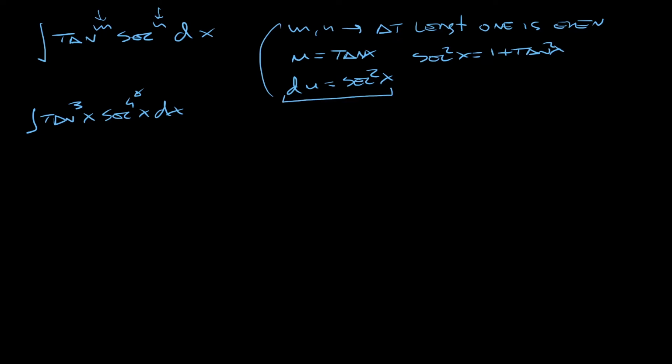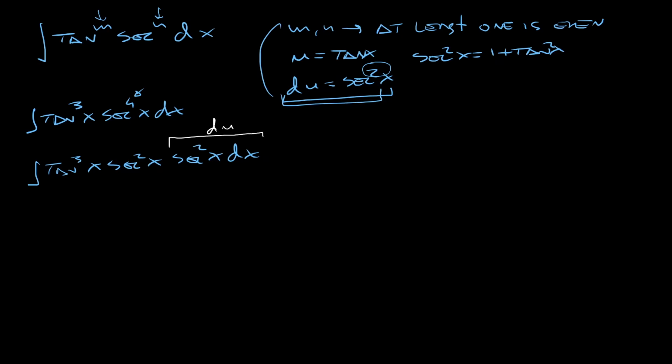The way for us to solve it is by noticing that because we have 4 here and we need 2, we take 2 out. So the expression now is tan 3x secant squared x, and then the remaining part, let's leave it as is for now. But just know that the du is solved because we have a secant squared x here. So let me make a note there real quick. This part is du, and now we need to solve for this part that is u.